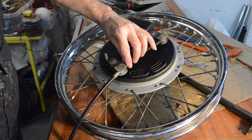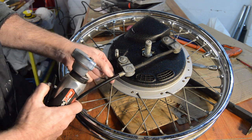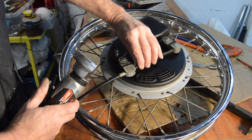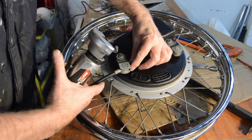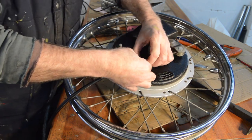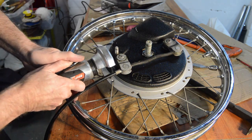Right, anyway, I think the easiest thing for me to do will be cut it here, because I want to make sure that's going to pull off freely. I want to see from there. I don't want to be pulling the spring back and cutting it there, because I don't know, I might be able to get to it. I was going to say it might be a bit tight. No, but why risk the potential of damaging the facing of the thing? So I'm going to cut it here first, see what happens.